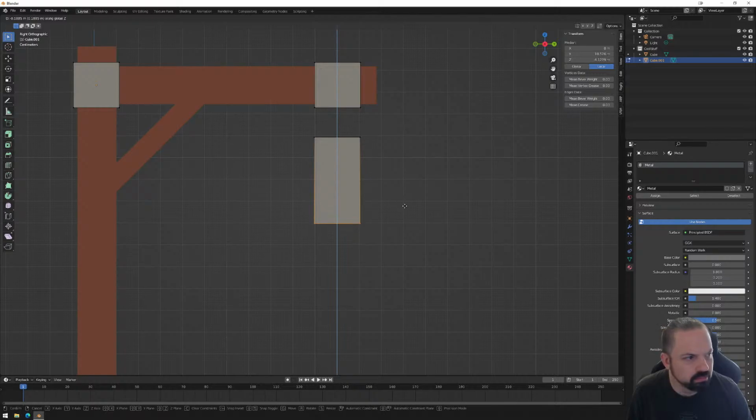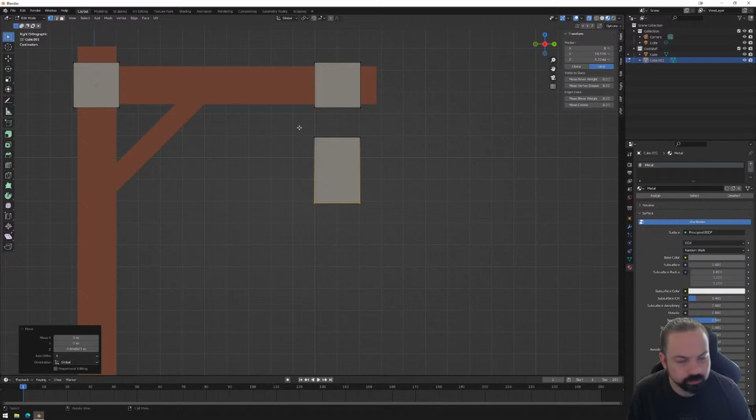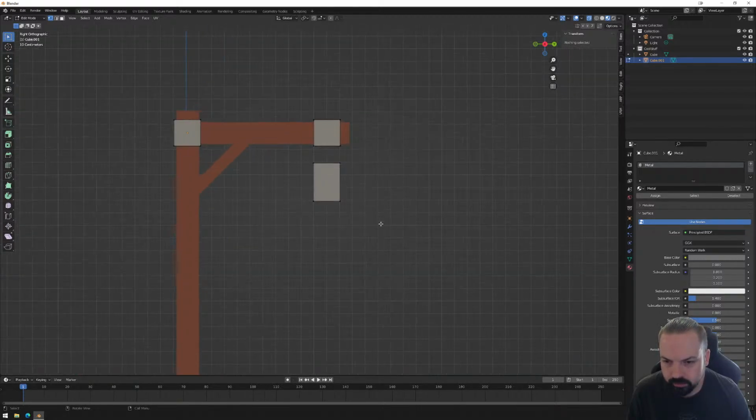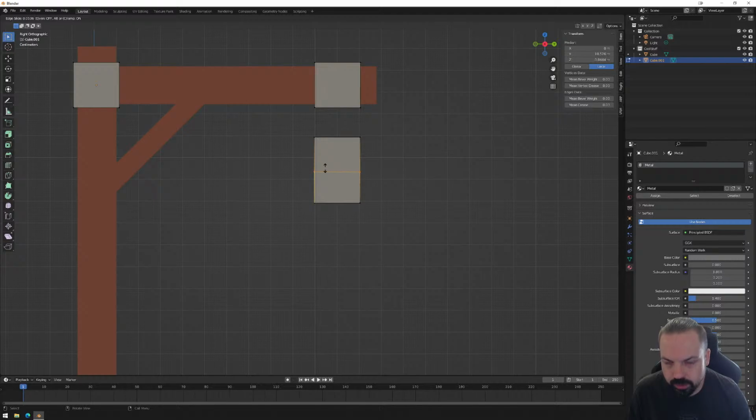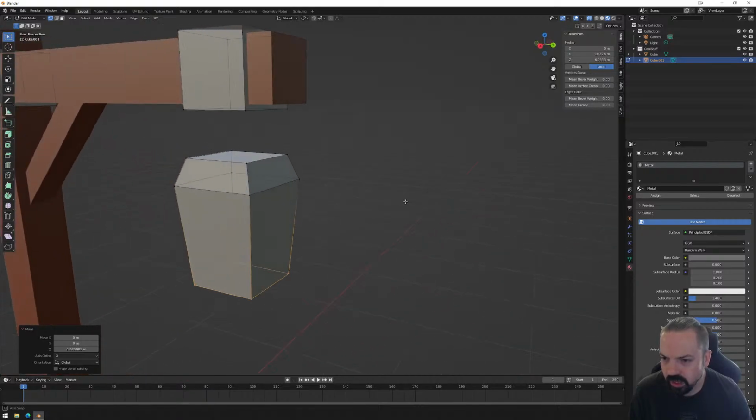To there. There. Yep. Control R for a loop. Let's move it there. Scale, S. There. Kind of actually want to move that down. G, Z to there. And we have our little lantern.